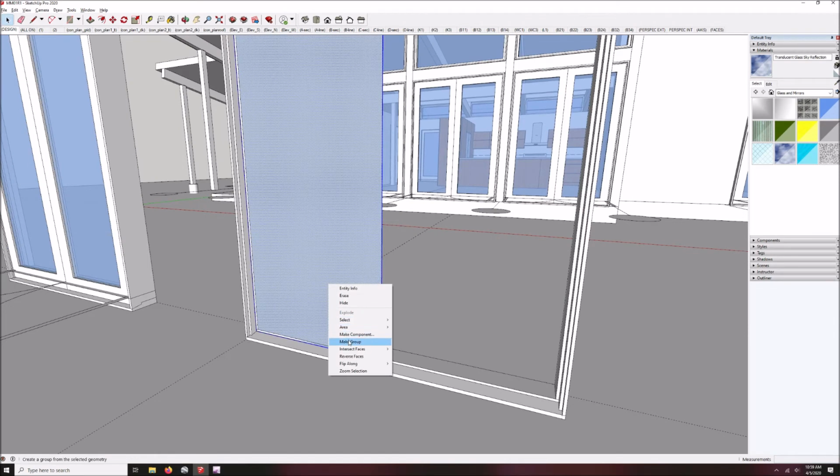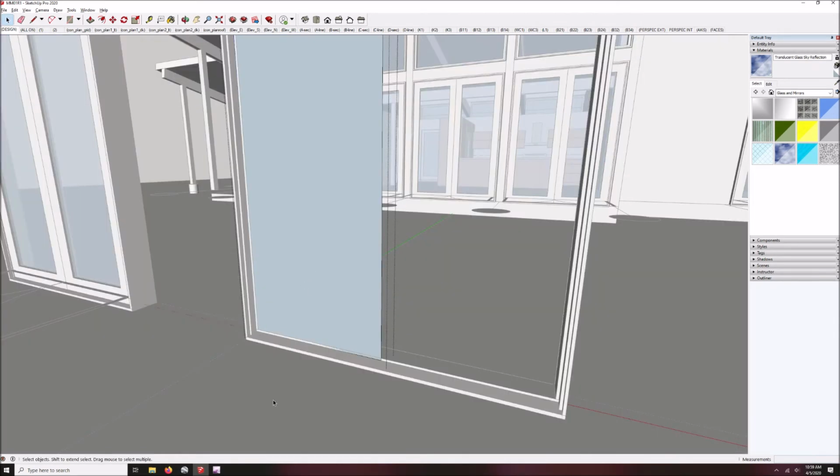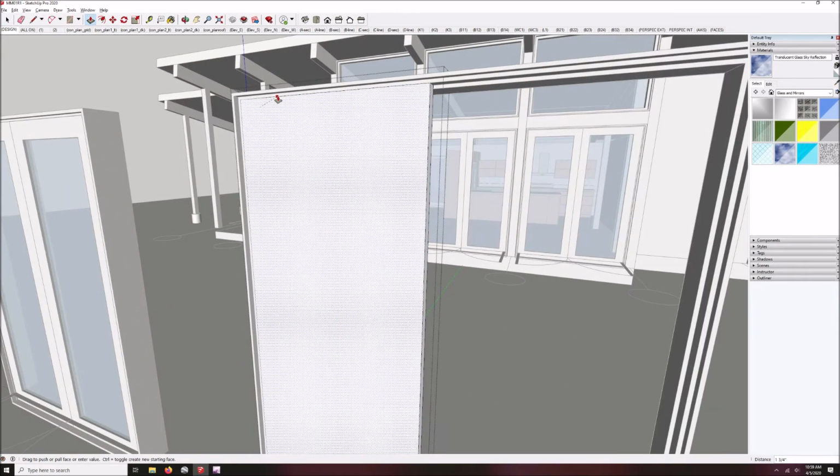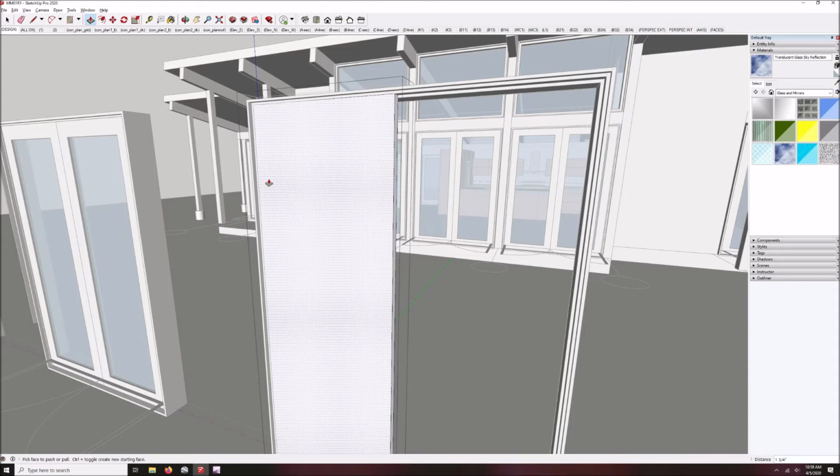First thing, I'm going to select it all, make it a group, and then double click to go inside the group and edit it. I'm going to use P push pull to bring it out flush with the edge of the frame. Then I'm going to use F, which is offset. I've just pressed F and click on an edge and pull the mouse in the direction I want, and my door frame is going to be 4 3/4 inches, so I typed in 4.75, and it brought in lines parallel to the edges around all four edges. I could have made it 3, could have made it 2, but I chose to make it 4.75.